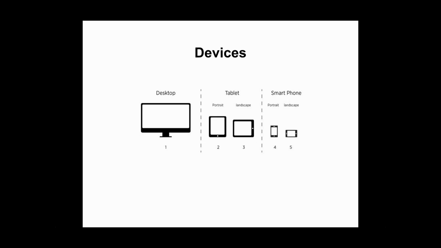So it could be pretty overwhelming when you think about designing a website that will probably be looked at on thousands and thousands of different devices. It used to be that you would design for just one single device, a desktop, a 17, 19-inch desktop. But now you're dealing with literally thousands of devices, and hundreds and hundreds of devices come out every day. So how do you design a product that will work and look well on all devices? It could definitely be overwhelming when you think about it that way.